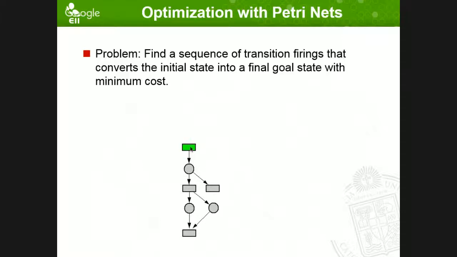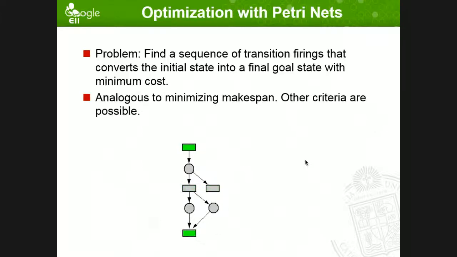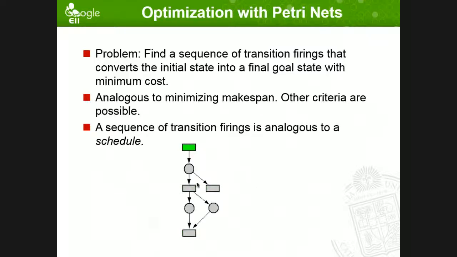In other words, in terms of the Petri net, what we do is fire the transitions in some order, which has to be a valid order, and find the cost, and we look for the lowest cost path. If we're talking about scheduling, that will be analogous to makespan, which is the completion time of the latest job, the last job. But these models can be used for many things. Here it is for makespan. And we can map the sequence of transition firings into a schedule. Basically, a transition firing is either the start of an operation or the end of an operation. The time between these two transition firings is the operation time, and we can put it on a nice Gantt chart and have what everybody is looking for, which is not a Petri net, but a Gantt chart.